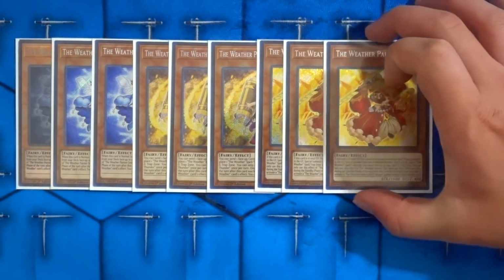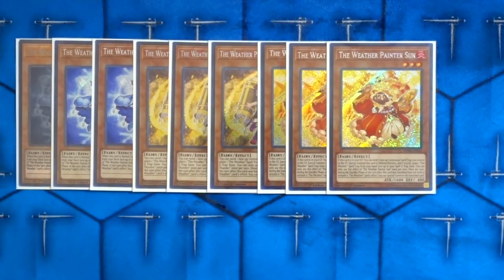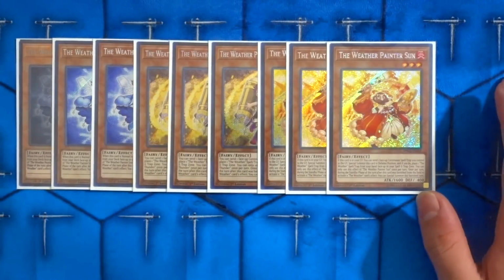Sun is actually pretty awesome as well. His effect reads that if this card is in your graveyard, you can send one face-up continuous spell and trap card you control to the graveyard, special this card back in defense position, and it has the exact same secondary effect, and then place a weathery spell and trap card from your hand on the field, which is also pretty awesome as well.